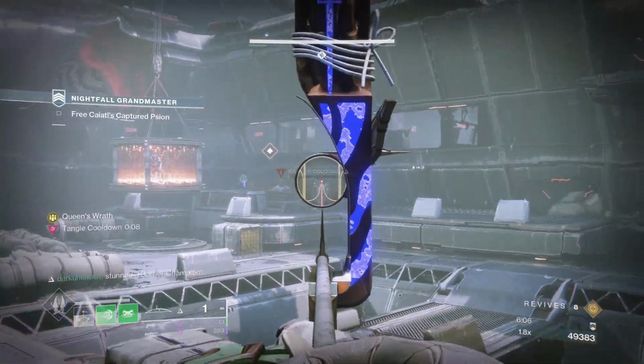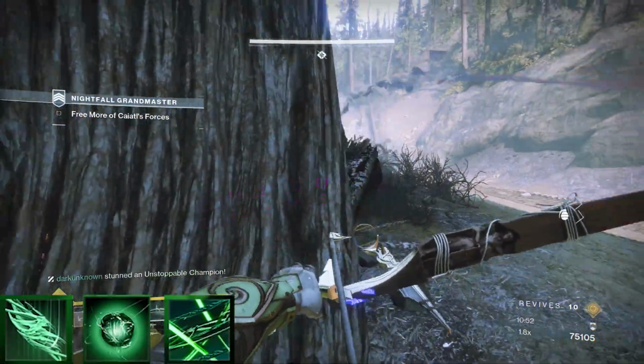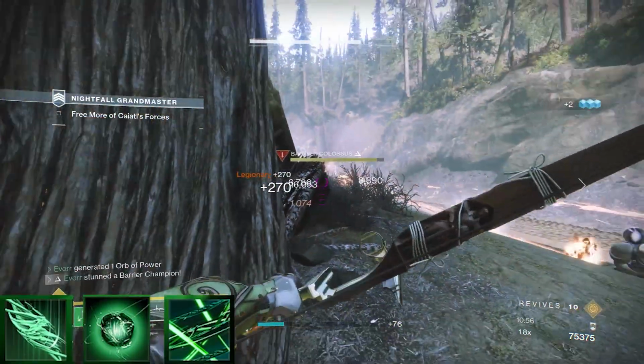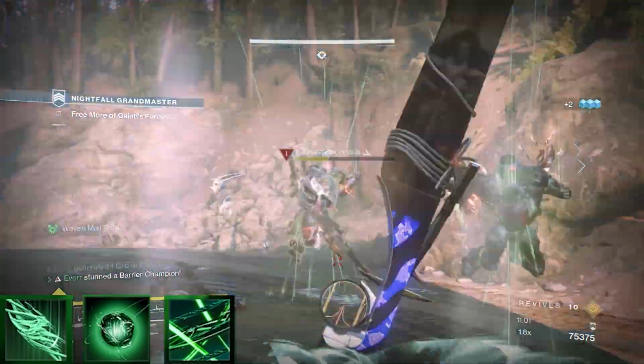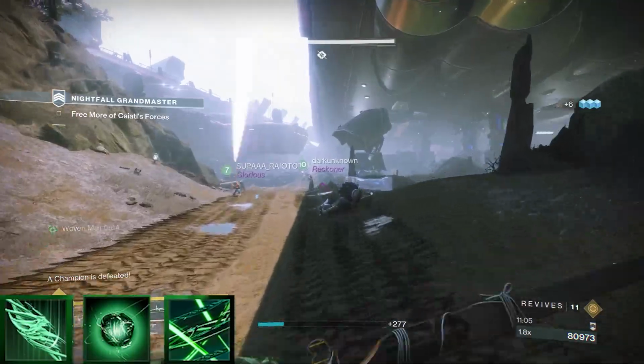So the other fragments we do have in this build will be Thread of Mind. So when we do defeat those suspended targets, we're going to be granted class ability energy. This is just going to refund into our entire build setup. We want to suspend everything by either using our barricade or by using our Shackle Grenade, and just throw that down and be able to just suspend everything in front of us.